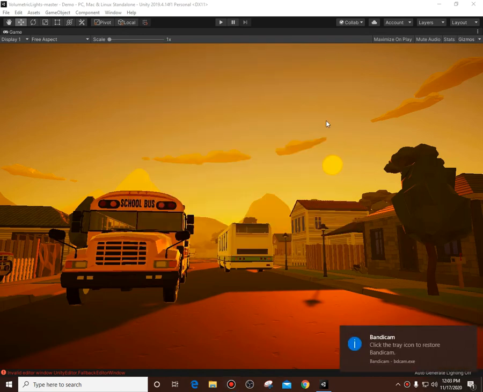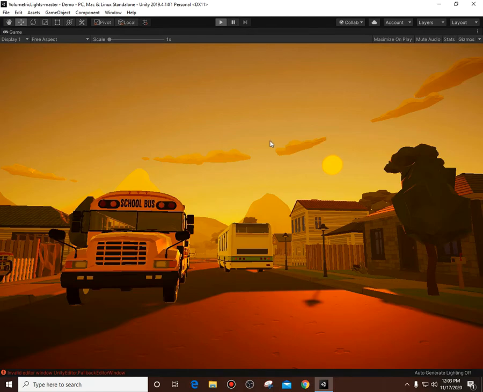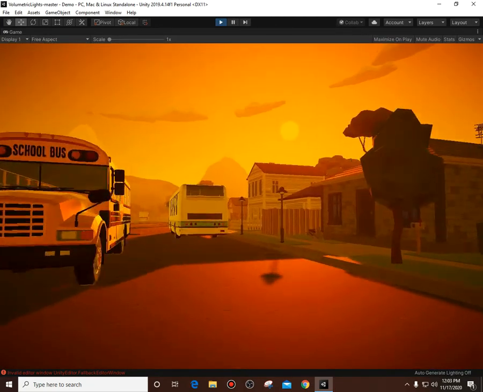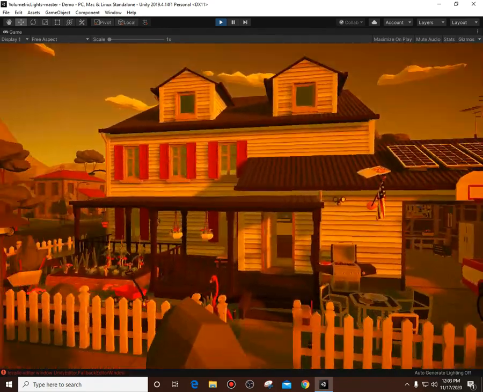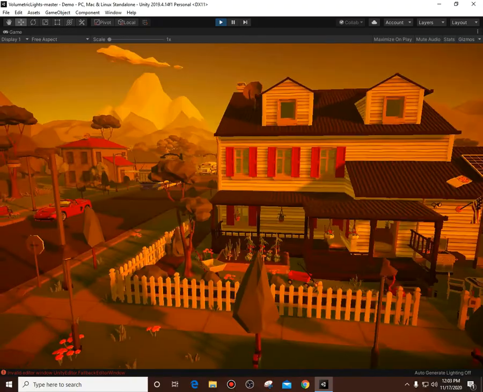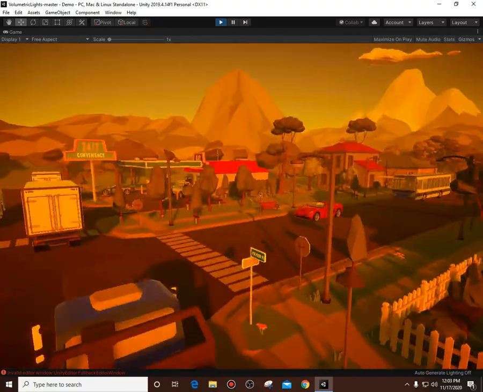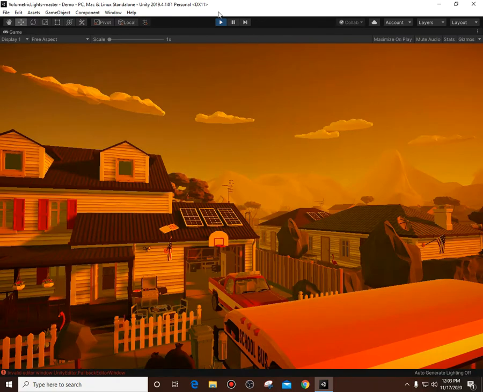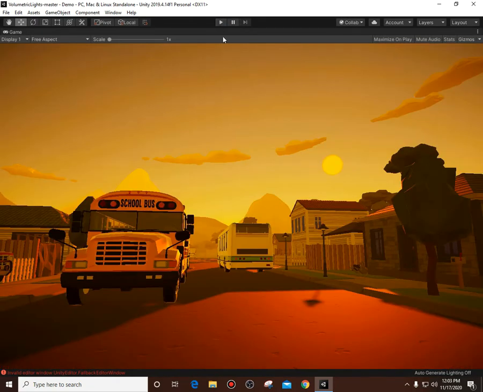Alright everyone, today we're going to use Unity's post-processing and volumetric lighting to make effects like this, or actually scenes like this, which looks quite good. These assets are from Cincy Studios Polygon Town Pack. These are quite good assets. It comes with a huge level to work with as well, so let's get into it.